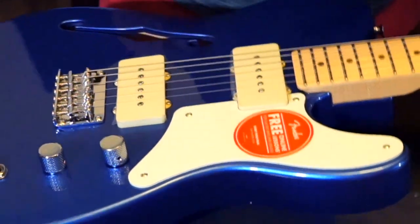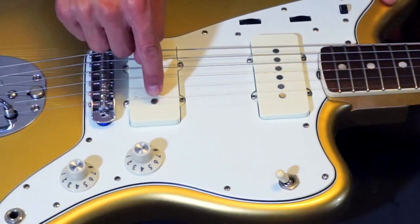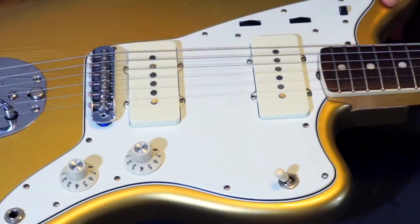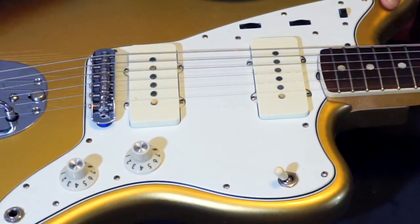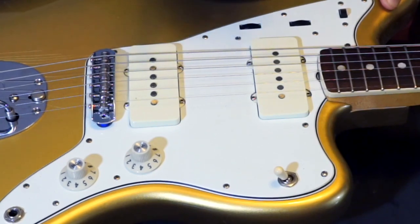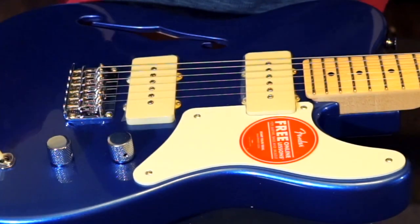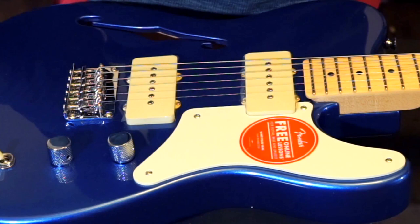So if we put this guy down for a second, this is my American Vintage 65 Jazzmaster. As you can see, these are not adjustable pickups. So that's a very, very interesting thing. I expect that the Squier is going to be a bit more aggressive sounding than this one is due to that fact alone.